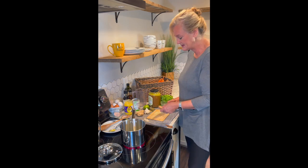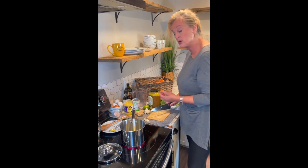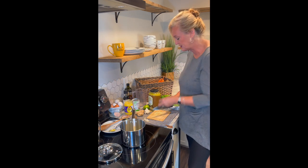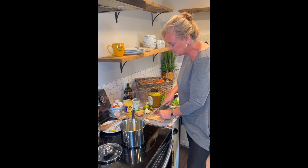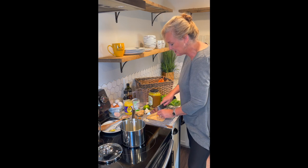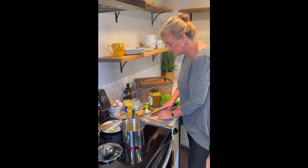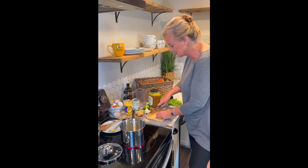So as my pan is continuing to heat and I have minced the garlic, I am also going to take some turmeric. This is fresh from my little turmeric patch at home. You may choose to peel it if you like, but I generally do not. But I'm wanting about 1 tablespoon of chopped fresh turmeric. Should you choose to use dry, that's perfectly fine. You'll just want to use about half as much. This, of course, can be adjusted by taste.